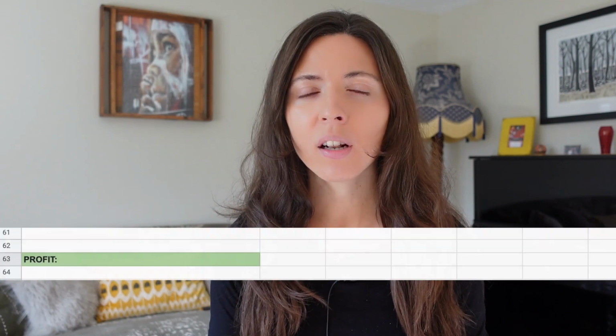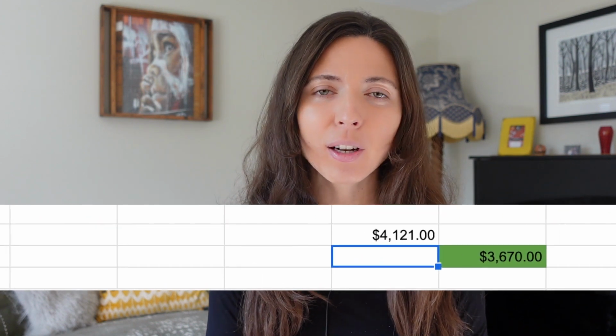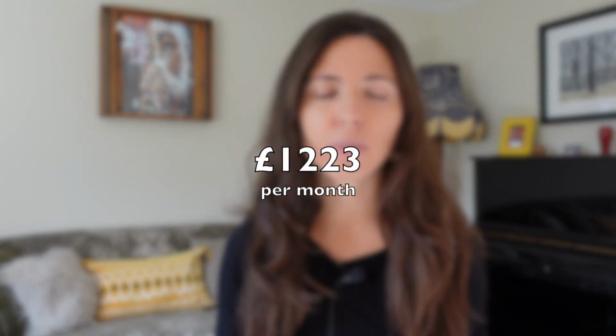So I look at it not just as a business model to get quick cash right now, but also as an investment. Over the last 3 months I've made a profit of £3,670, and that only includes the games that I have already sold on. But as you can understand, the value of the games that I bought and that are still in my house is several thousands more. But I didn't want to include those thousands in this particular video because they haven't been sold yet. That means that I have this asset in the house, but I still don't have the cash. Nevertheless, even counting the cash that I actually already have in my pocket, it's been over £1,000 per month, which makes me very happy. I spend about 1 to 2 hours a day.